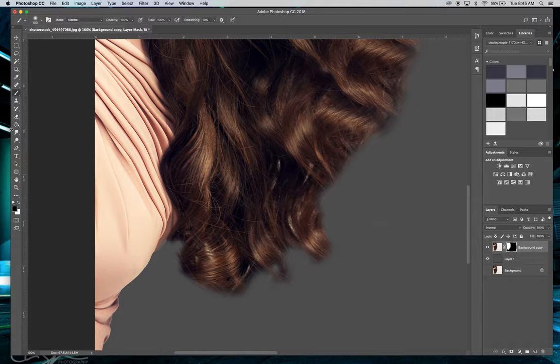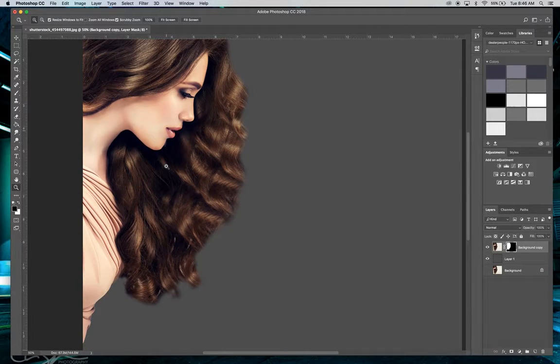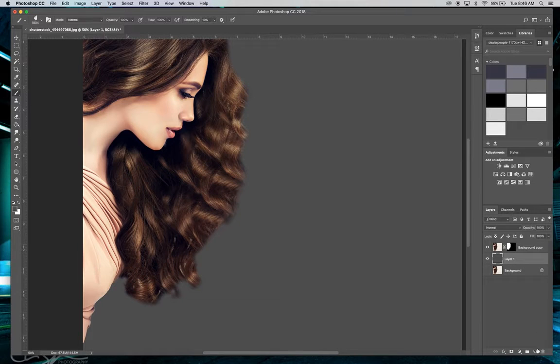Okay. Now, let's start at the bottom. So once you load those hair brushes, we'll go to our brushes, and we'll go down to where I have those brushes loaded, which is right here. Let's just grab, let's start with, that's a good one for the bottom, I think. Okay, so you're going to go to your gray layer and make a new layer above it, but below the main image.